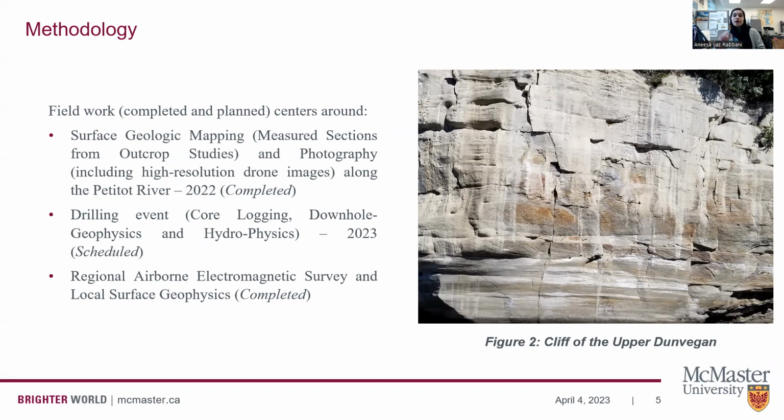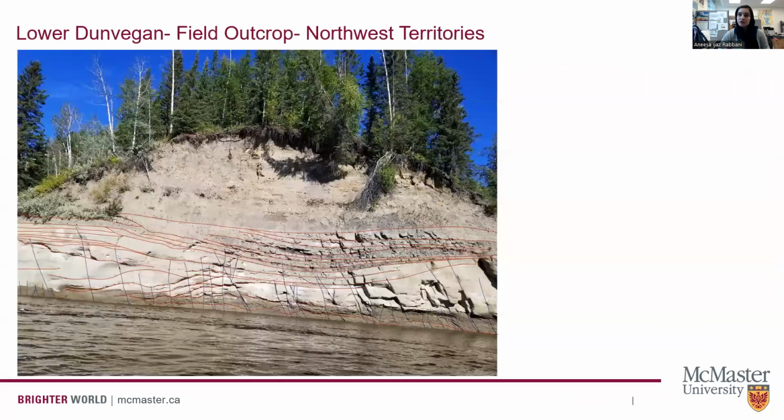And finally, we would juxtapose all of this information with a regional airborne electromagnetic survey and local surface geophysics. So you're also getting an electromagnetic survey that would be juxtaposed on top of all of the other models. You have all these different layers and different ways of understanding the Dunvegan. Basically, my project brings all of these subdisciplines together to create a more comprehensive understanding of this formation.